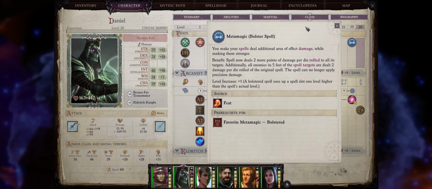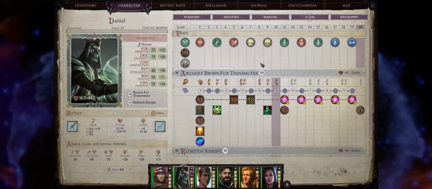Another very useful feat you can get is Bolster Spell to increase the power of the spells I just mentioned, such as Negative Eruption and Feast of Blood. Besides that, the build is the same really.